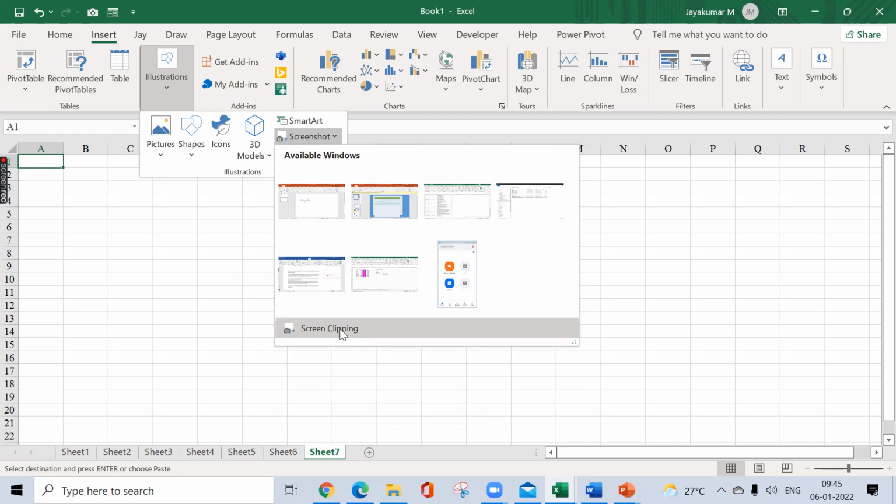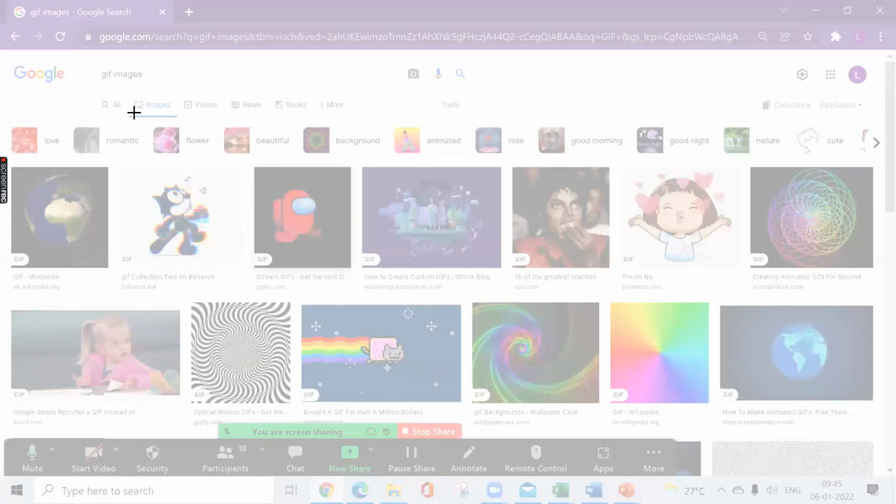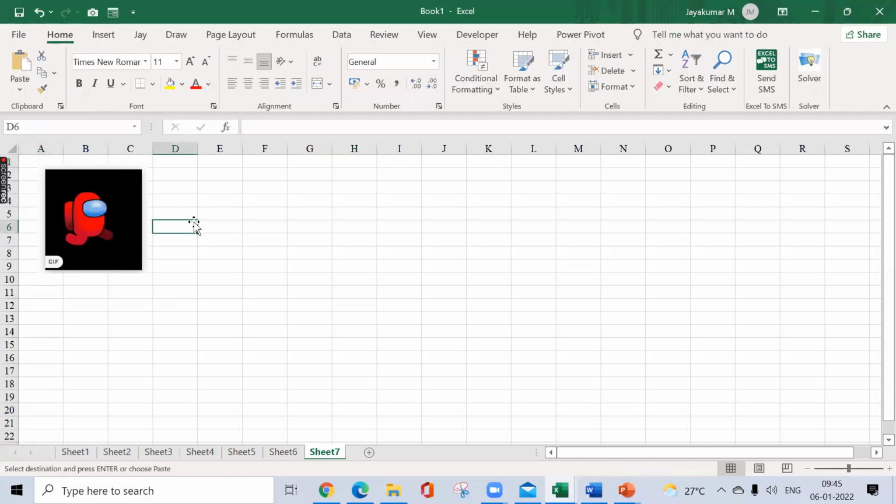Okay, when I go for Screen Clipping, it goes directly to my Google Chrome, and from here I can take any picture I want. I want only this picture to be taken now. Okay, only this picture. Then I can select this picture and include that alone in my Excel sheet. So very simply, you can take any picture and convert it into picture mode in a very quick way.